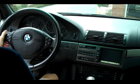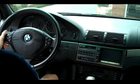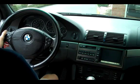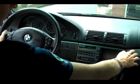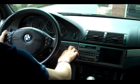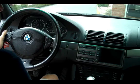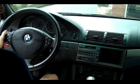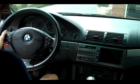I believe it's a 7,000 red line. 6-speed transmission here, obviously a stick shift. Emergency brake here. The M5's nice and unique because it has this aluminum trim here, which is real nice. Only con about that is it gets a little nicked up after use, for example on the shifter knob, the e-brake handle, and the cigarette tray here. But that is relatively easily replaced.